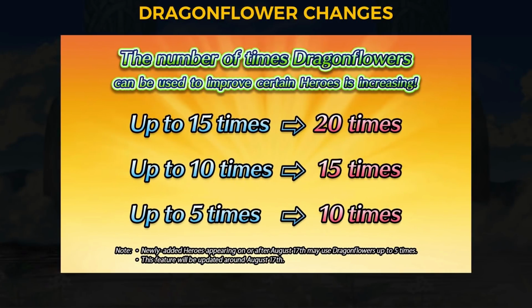To end off the Feh channel, we only got one small update, which actually is going to go into effect with the banner update. Dragonflower usage is being bumped up by 5 for each group. For the year 1 infantry who could use 15 Dragonflowers, now you can get plus 20. Plus 4 to all stats is like plus 10 merges, but boy is it costly.